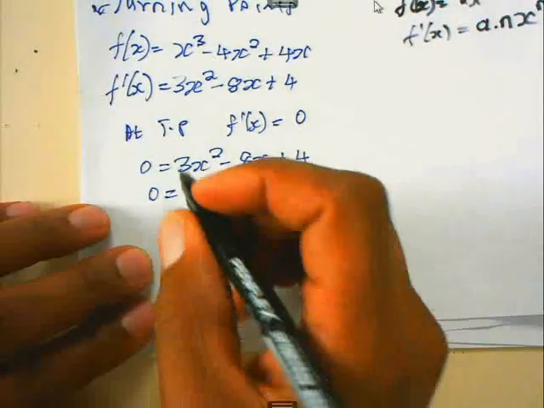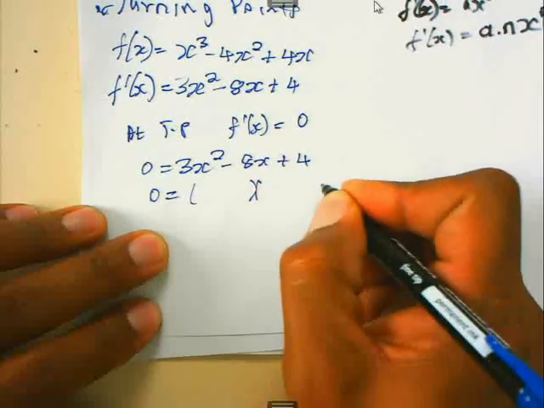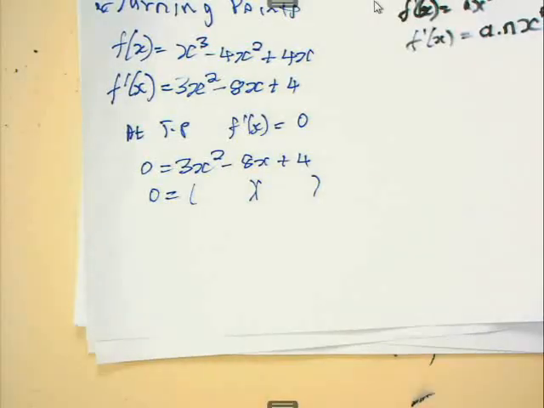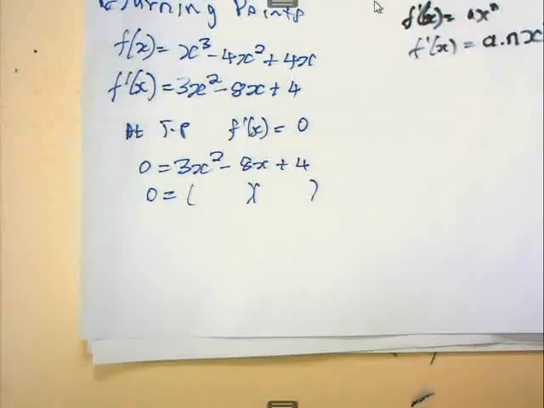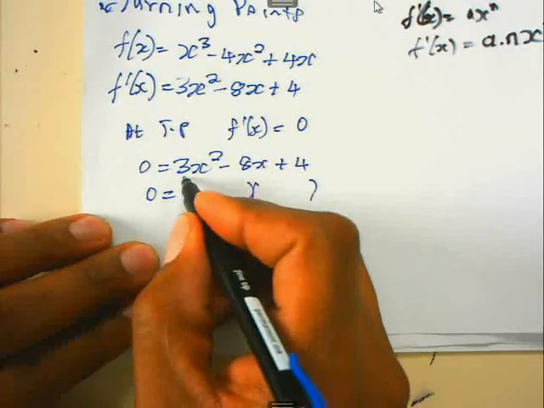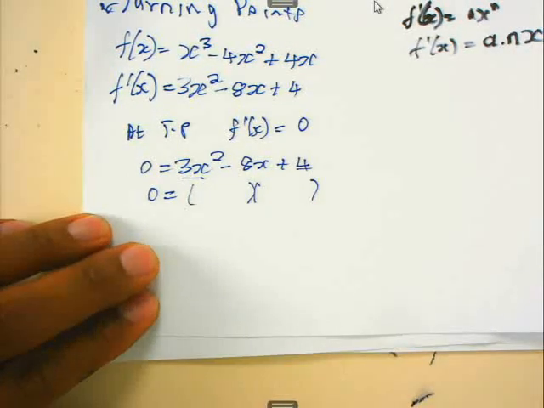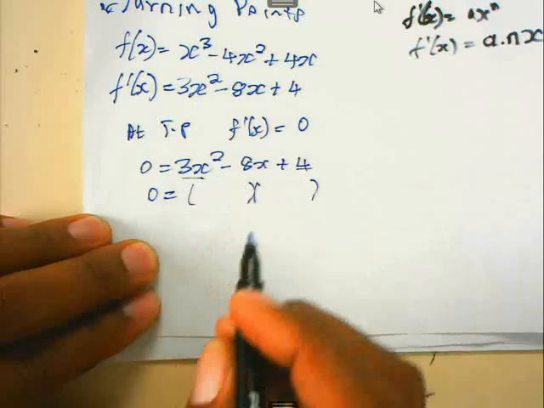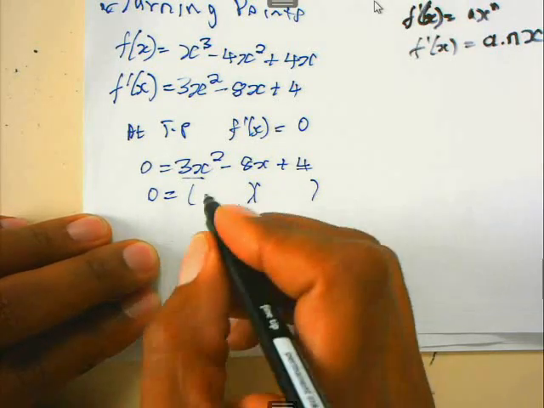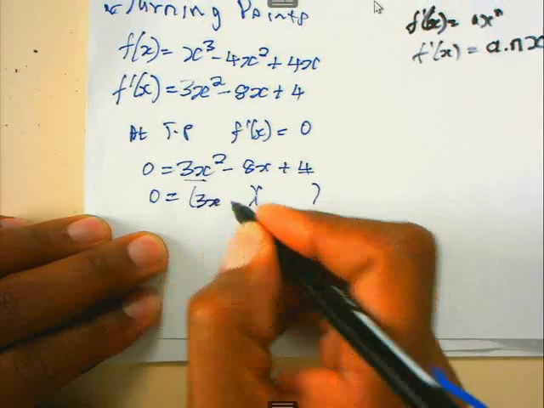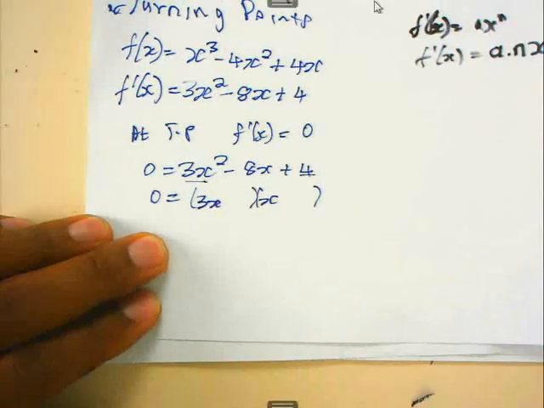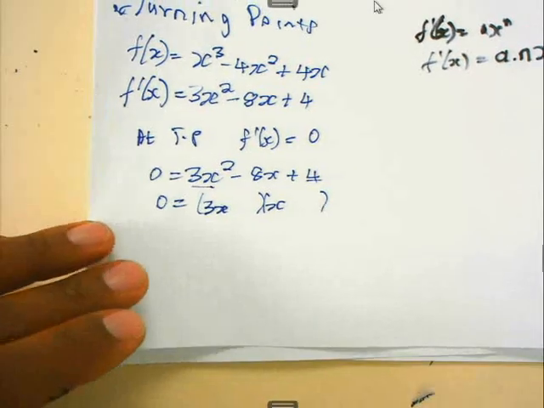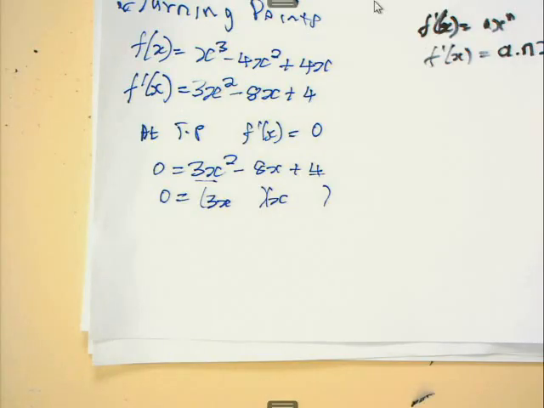Right. Now, let us see if we can have factors for this one. Do you have the factors, or are you still looking at the factors? Okay. Right. It means we start with the first term, and then we go to the last term. The first term is 3x squared. What are the factors of 3x squared? That will be 3x multiplied by x, right? 3x multiplied by x will give us 3x squared.